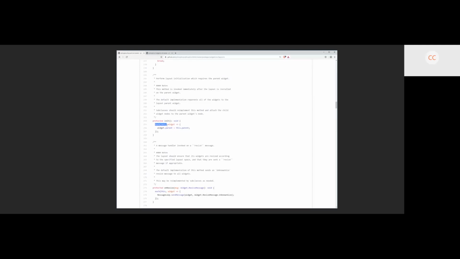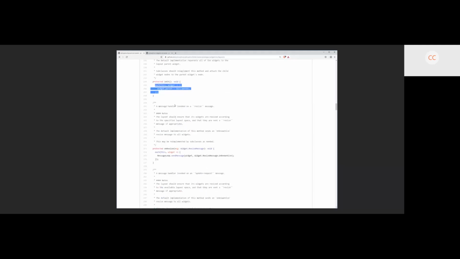So what we're doing is we're iterating over the layout. If you remember, we call each, a method in Phosphor algorithm, which is like a for each, but for iterators. So that abstract iter method is going to be called as a result of this to get the iterator of child widgets. For every child widget in this layout, we set that child widget's parent to this parent widget. So it should be pretty straightforward. Most layouts are going to re-implement this, and before those layouts perform any logic in their own init method, they're going to call super init, which will eventually cause all of the child widgets to be reparented.